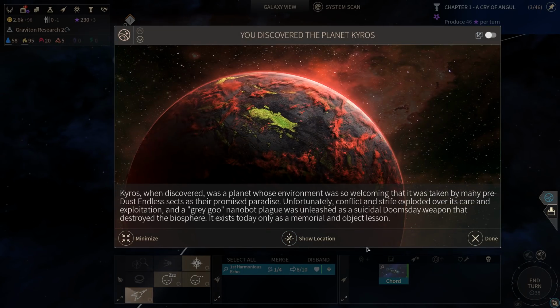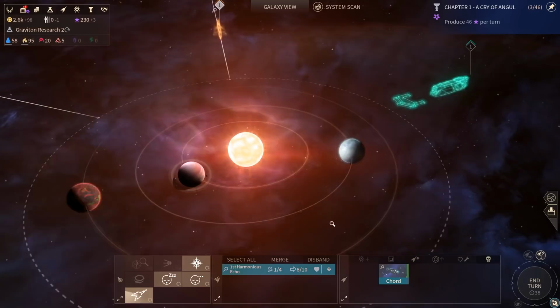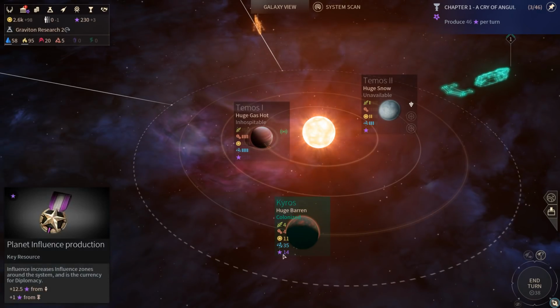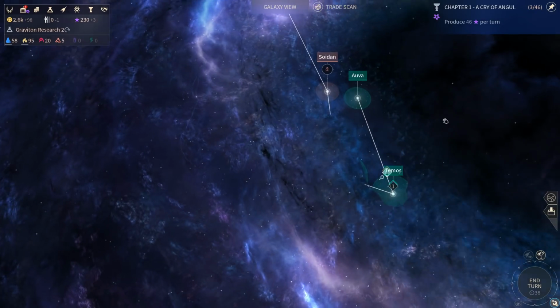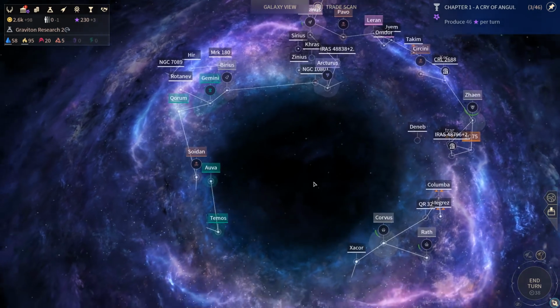We've also discovered the planet Kairos. Kairos, when discovered, was a planet whose environment was so welcoming that it was taken by many pre-Dust Endless sects as their promised paradise. Unfortunately, conflict and strife exploded over its care and exploitation, and a grey goo nanobot plague was unleashed as a suicidal doomsday weapon that destroyed the biosphere. It exists today only as a memorial and object lesson. And also as a planet that, if I'm not mistaken, gives really a huge amount of influence, right? Yeah, 7 dust, 28 science, and 10 influence per citizen. Pretty good. Not really available to us, given that it is extremely far away. It's actually all the way across the donut from our current starting point.